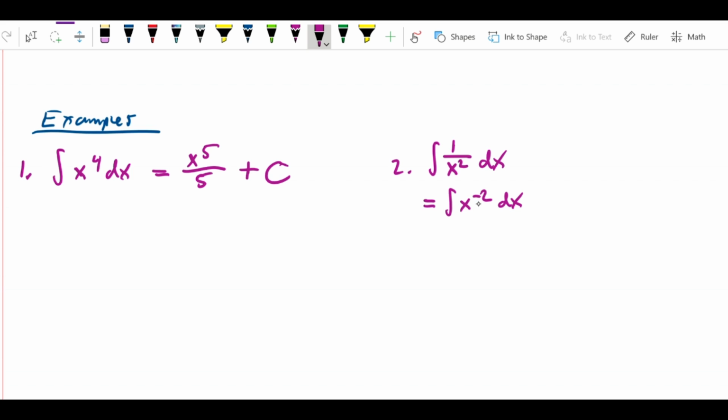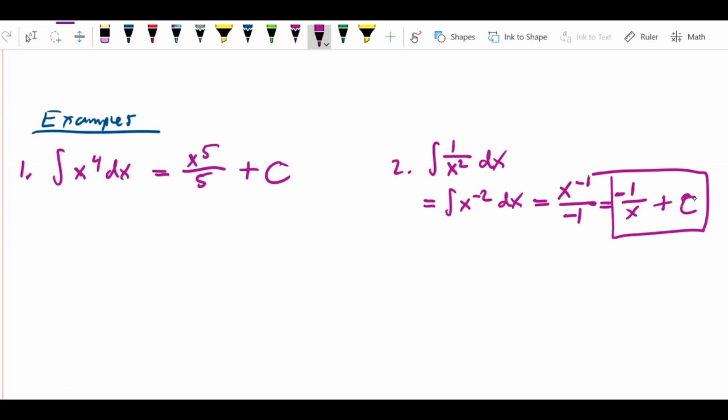Then it just becomes a matter of applying the rule. You can see that since the exponent here is not -1, we don't need that special rule involving natural log. We just apply the rule as written. This is just going to be x to the -1 over -1, which might simplify as -1 over x, and then finally we'll add the plus c to that. Make sure that's written as a c. There we go. Okay, so that's how you would do the antiderivative when you see an exponent, you see a power of x in the denominator.